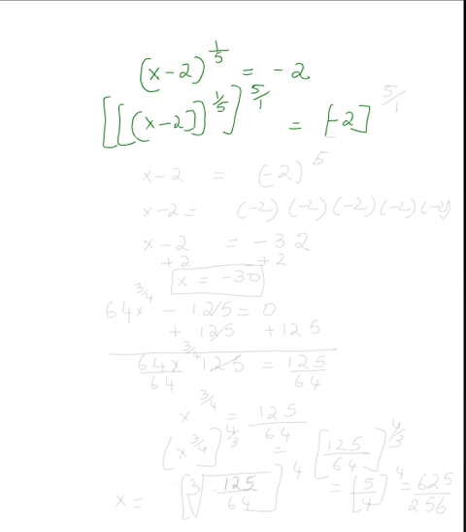And remember, whatever I do on one side, I always do on the other side. Once I do this, I get x minus two, because the fives cancel out. That is equal to minus two raised to five. How do I get minus two raised to five? Again, I can put in a calculator, or this is nothing but minus two. How many times? Five times. Now because this is an odd number, your answer is going to be negative thirty-two. Check that out. So I get x minus two is negative thirty-two.